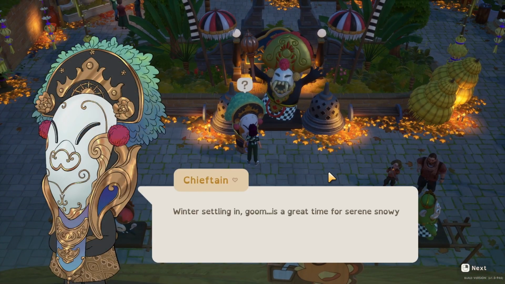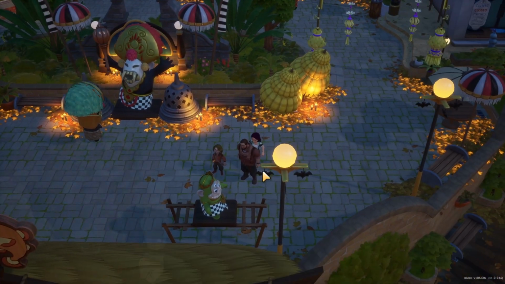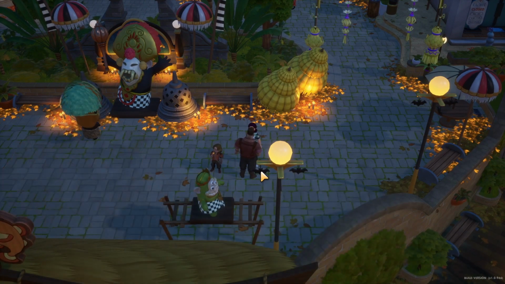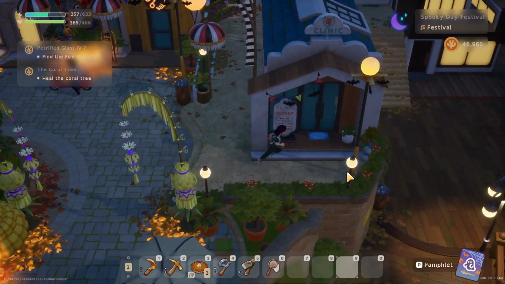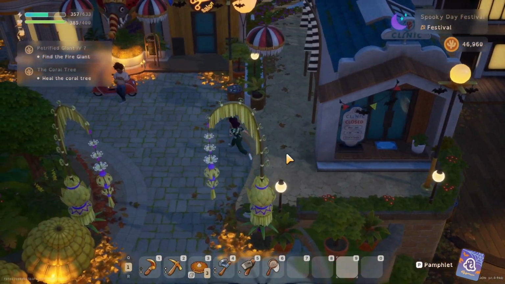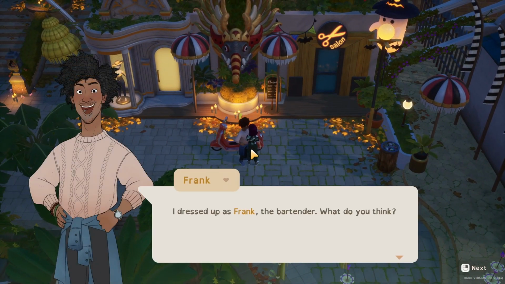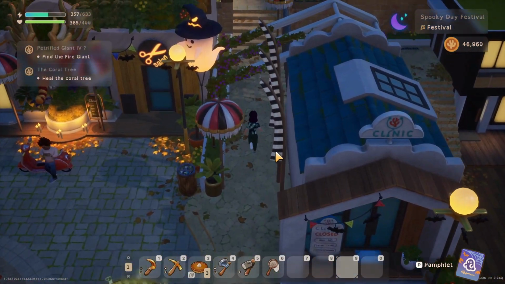Chieftain! Winter settling in Goom. It is a great time for scenery, snowy hikes. My niece made me dress up like this. Don't get any ideas. Didn't enjoy it then. Random ghosts. I dress up as Frank, the bartender. What do you think? Looks good on you, Frank.